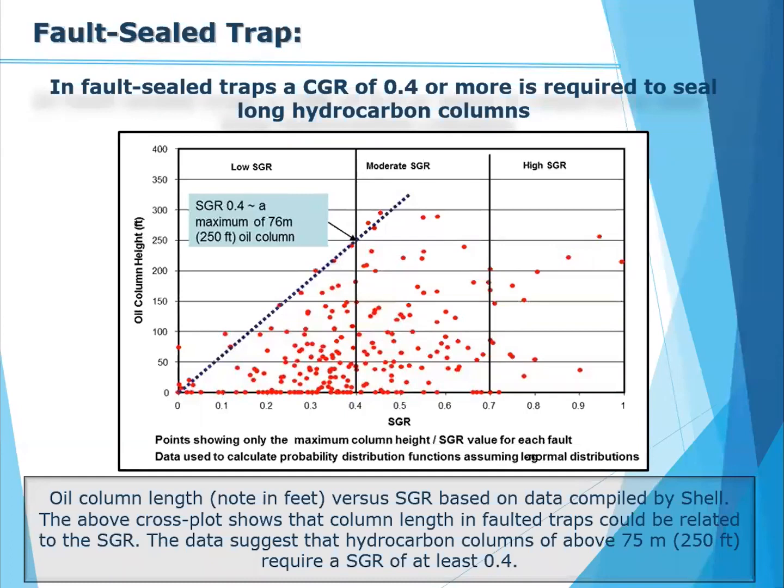I just want to ask if you have experience in a segmented trap where you have different contacts between the segments. You understand that the fault between the segments is sealing, but you need to explain the transmissibility of hydrocarbon from one block to the other, which implies that sometimes the fault is open to transmit the hydrocarbon, and then at the end it should be sealed to trap the hydrocarbon.